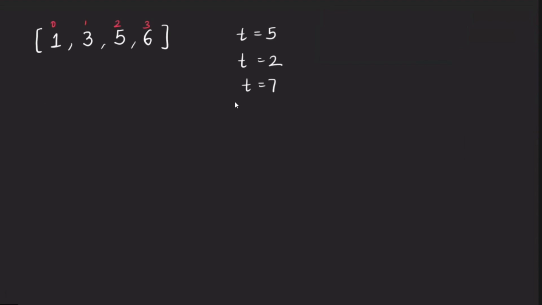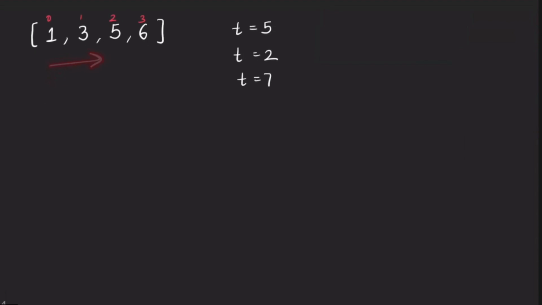So what they are saying is that in the input, you are given an integer array in which all the numbers are in sorted, increasing order, right? And you are given a target. You need to find out whether this target is present in this array or not. If this target is present, then at whichever index it is present, that index you need to return. And if it is not present, then if that target would have been present in your array, at what index it would have been, that index you need to return.